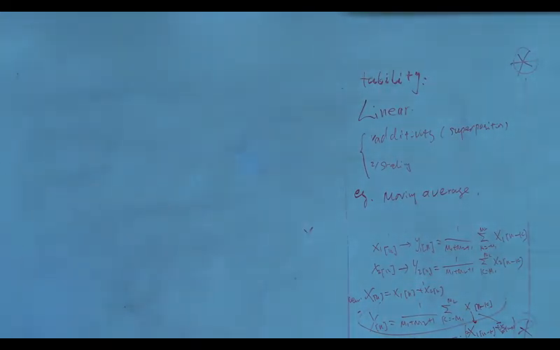I remove it. Give you another one. Can you imagine one that is not linear? Because in the homework, I'll give you a lot of systems, and you determine which one is linear and which one is non-linear. I hope everybody did that independently, so that means you have a lot of experience. So what kind of system is not linear? Can you give me one example?